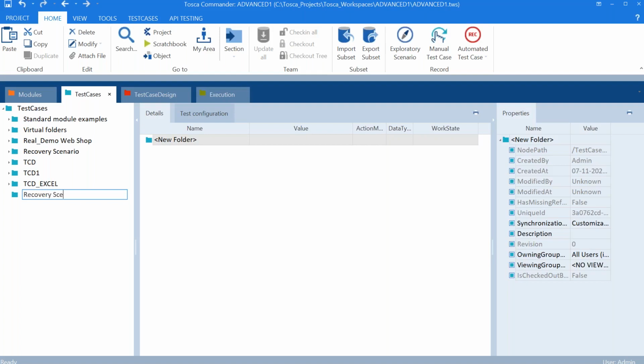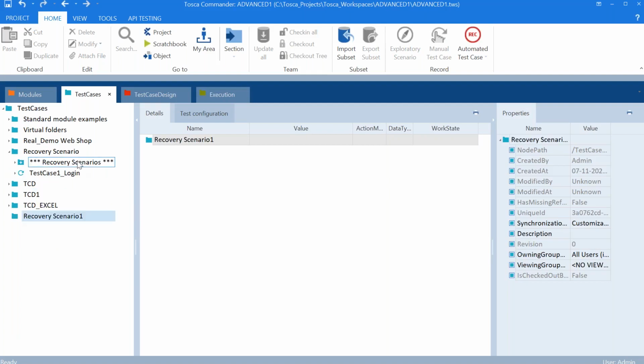Recovery scenario 1. In this, I need to create a recovery scenario. In the previous class I told you, you need to create recovery scenarios like this. Inside this, you need to create a scenario like this.